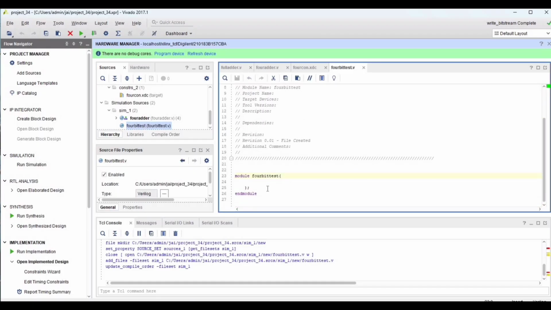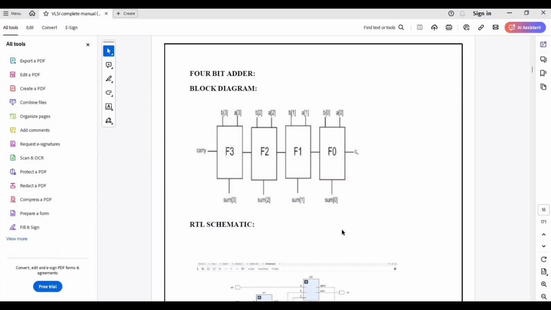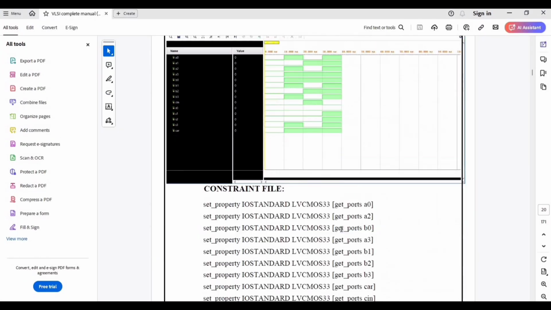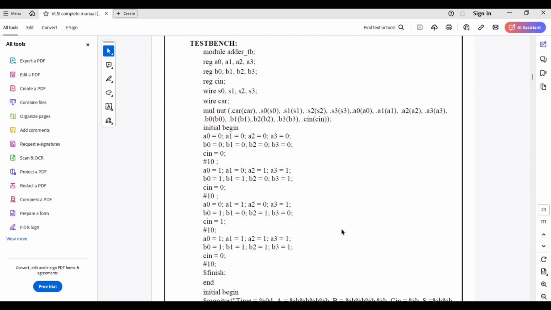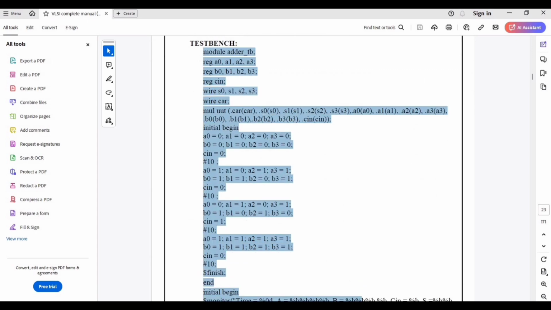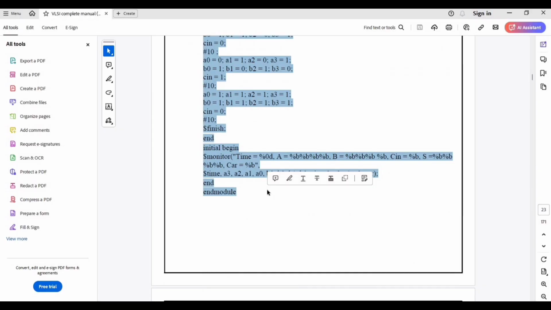So delete this one, go to test bench program. So here there's a program for test bench. Okay, I'm just copying this one and I'm going to paste it here.